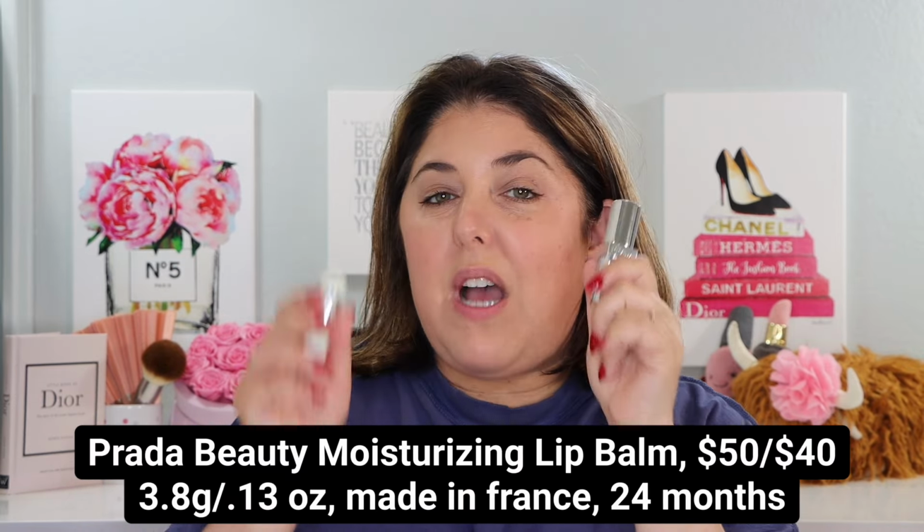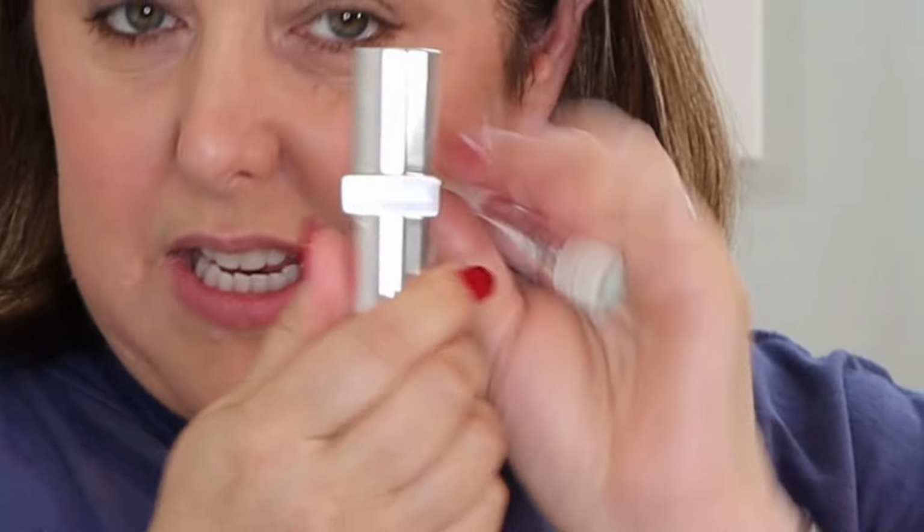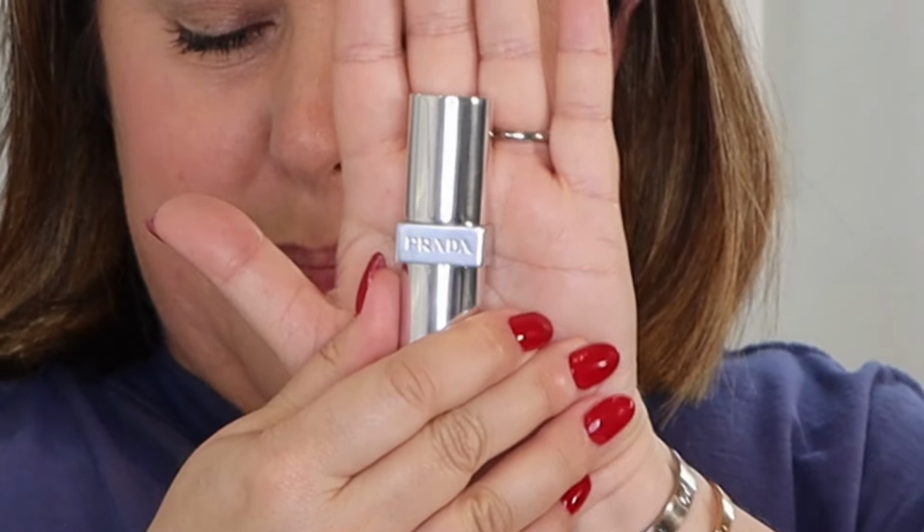All right, the other product we're going to be looking at today, and I am wearing one of them, is the brand new, you know I love Prada Beauty, the brand new Prada Beauty Moisturizing Lip Balm. Now this is also a refillable product, and you can also be part of what I like to call the Cheapies Club. I was accidentally part of the Cheapies Club here since I truly accidentally skipped out on the $6 little container for it. But this is $50 with the beautiful Prada container right here. This is gorgeous, right? And it rolls up, but it also clicks out, and you can put in a refill.